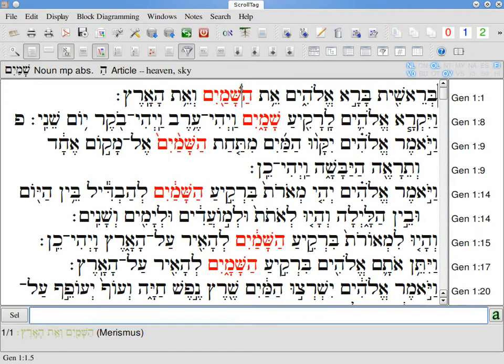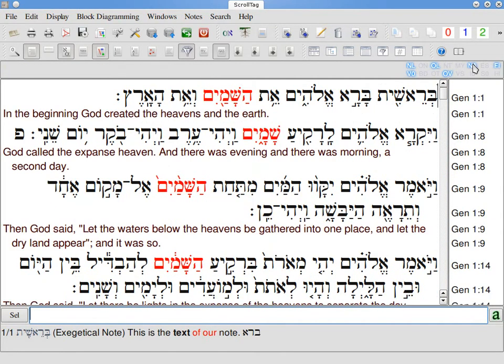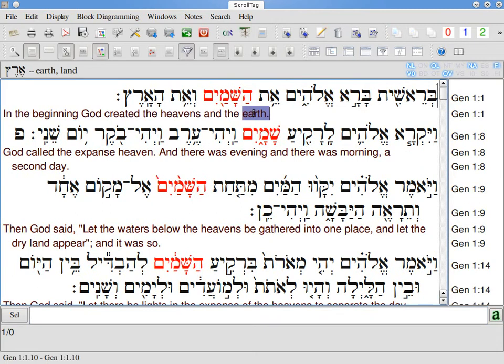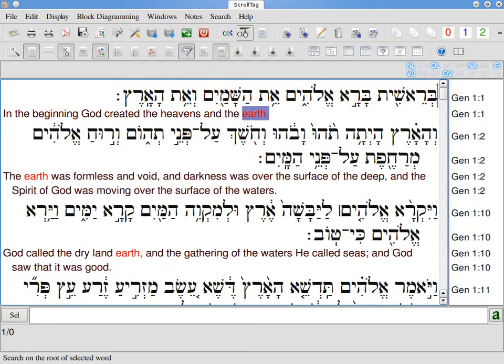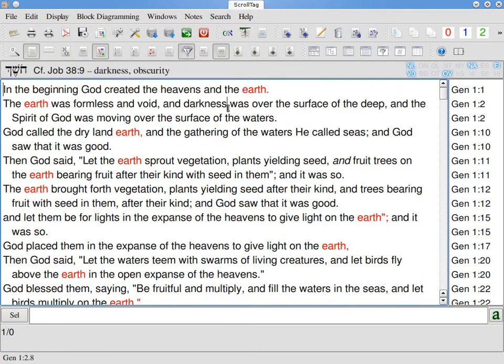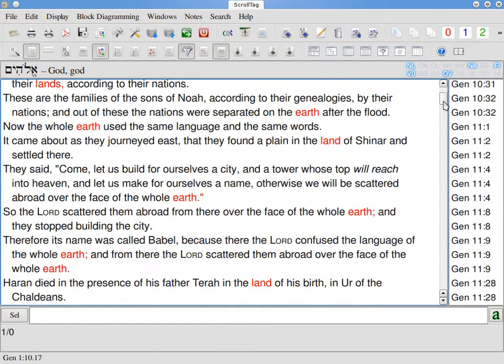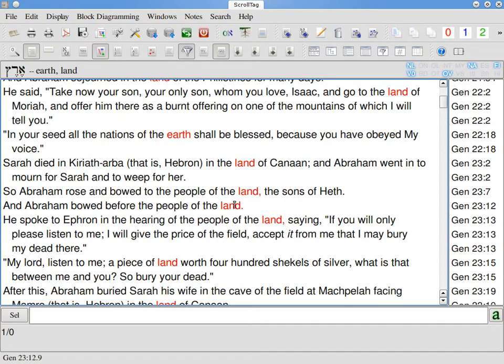Since English words are also tagged with the root in Scroll Tag, we can also do a search for English words that have a certain root for those translations such as NASB which have this information. Simply select an English word and click the Find Root button. This will find all the English words which are translating the same underlying Greek or Hebrew word.